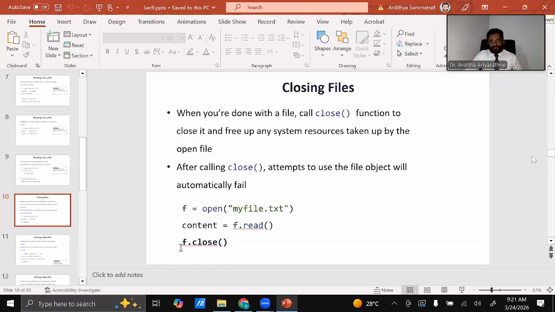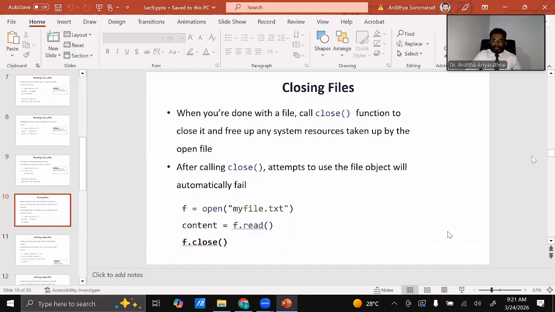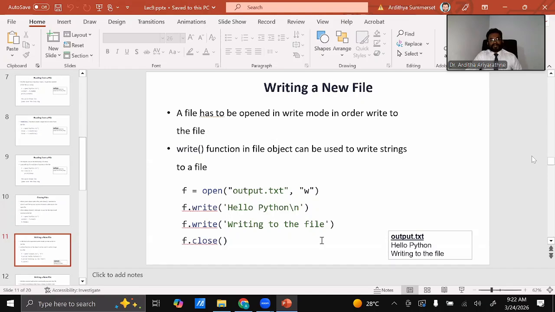And one more thing, students. Once we have closed this, it means once we have executed this line, as I told you before, f is not available anymore. The file object is not available anymore. It will be discarded. Because of that, if you want to access that file again, you need to open it again. You need to run the open function with the file name again to read the content. That's the thing you need to understand. So this closure procedure is very important to save the memory.